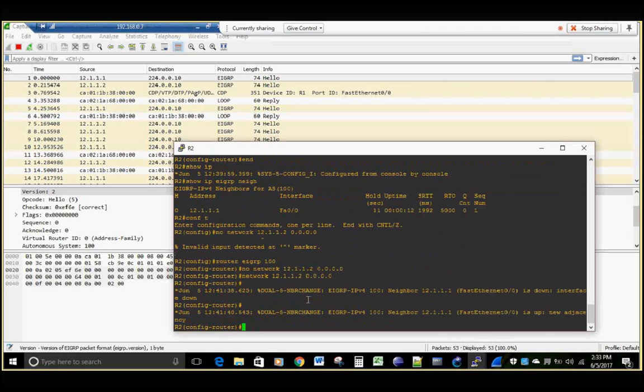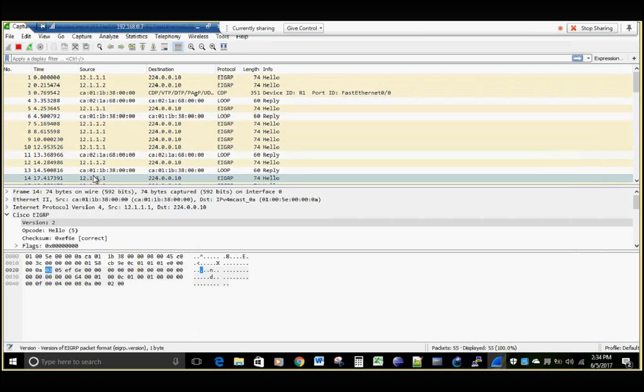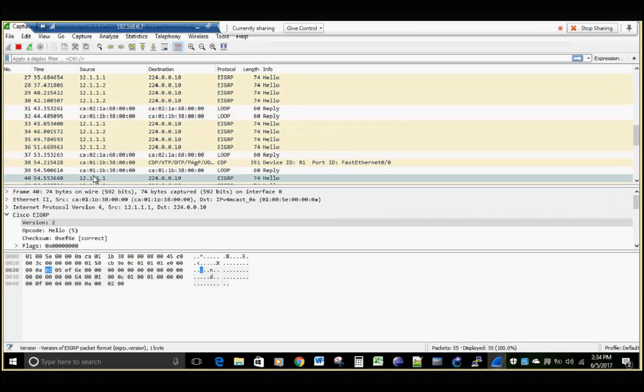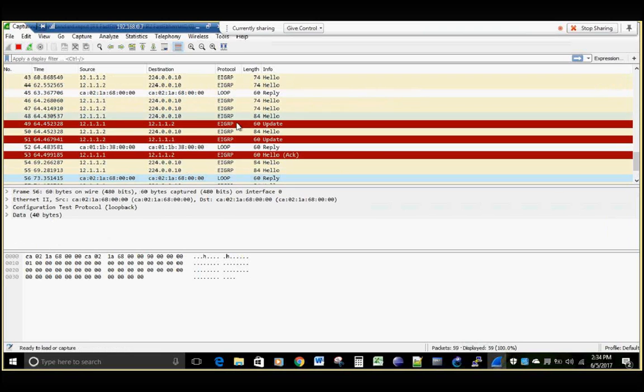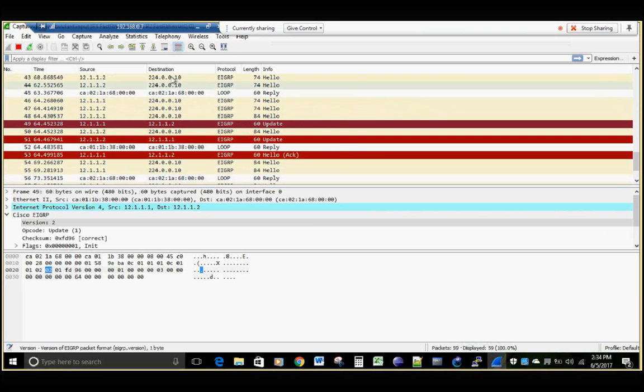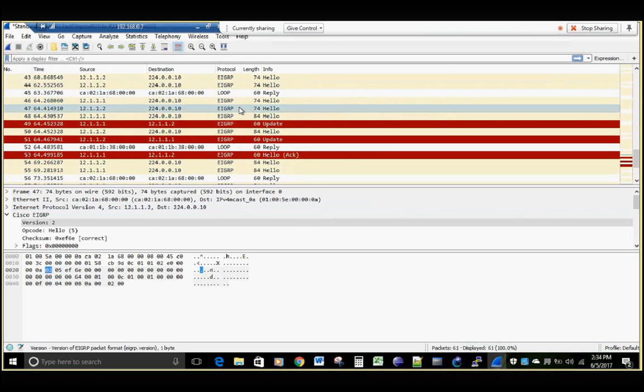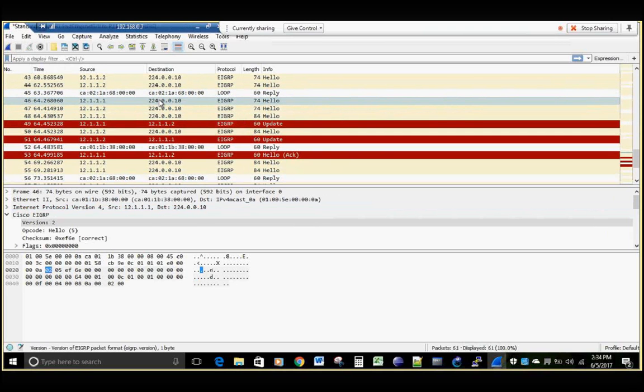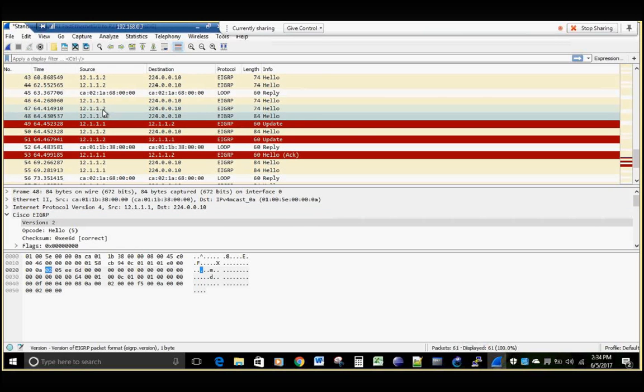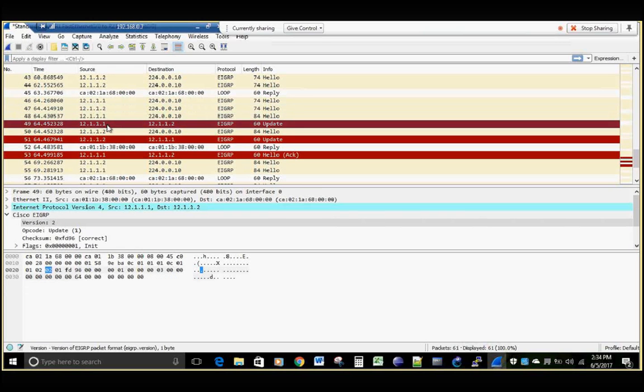So the neighbor went down and the neighbor came up. We see here the update packets. Let me stop the capture. Here you can see the destination address was the multicast address. But once dot 1 received a multicast packet from dot 2, it started sending a unicast update.